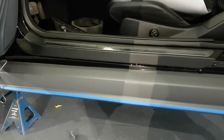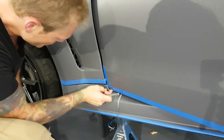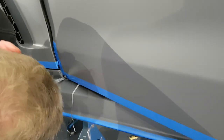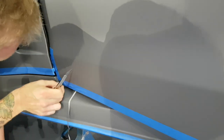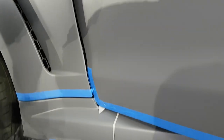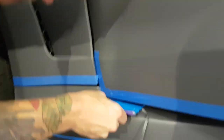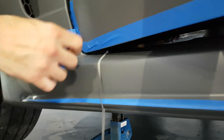So as far as accessibility goes, I'm having issues accessing this part right here because of the door being so tight against this. So I'm going to put a bit of a relief cut here and hopefully be able to tuck that film underneath. While I have the door open, I'm going to heat it and round that corner off nicely. And then we're going to take our squeegee right now and fold in the rest of this if it can, and I should be able to reach that on the other side of the door now.